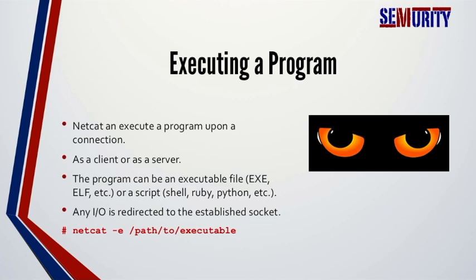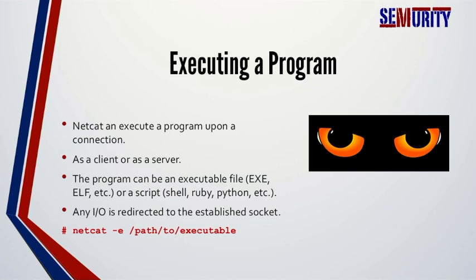Now, if you enable it with Netcat as a client, what's gonna happen is the following. As soon as it establishes a connection with the server, it is going to execute your file. If you enable this feature on Netcat as a server, then as soon as Netcat receives a connection from a client, it is going to execute this file.